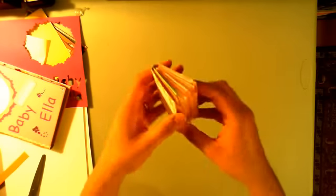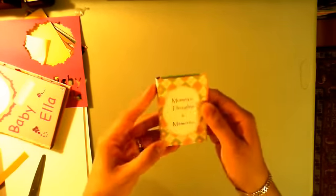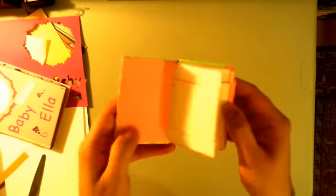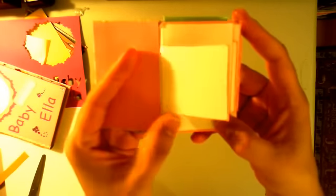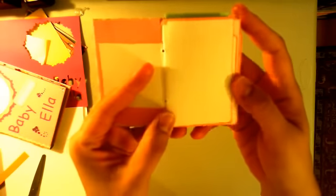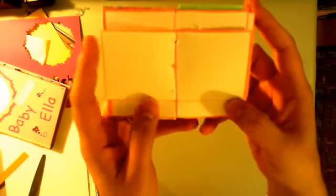But it will work to sit on a desk or on a counter or at home like this. I think I will end up putting a ribbon, but I don't know, I think it's cute to just put on a desk. Anyway, this is the inside of the book, and the pages are different sizes because I wanted it to look this way. I used all of my scraps and I just inked my edges.